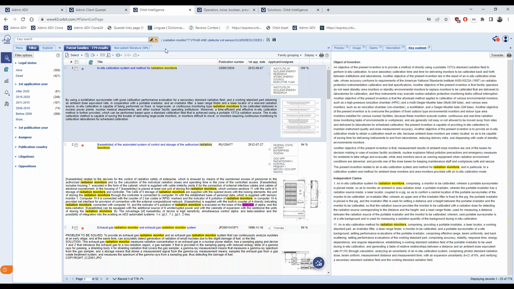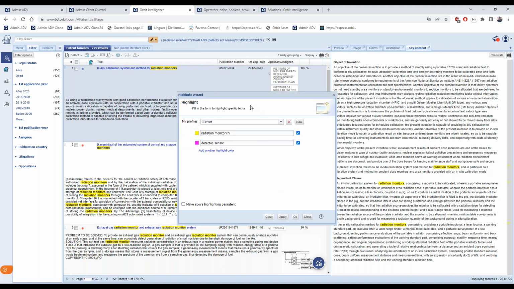And an interesting thing, if you're running similar searches for different projects, for example, is the option to create highlighting profiles. So here, based on the keyword search just run, you can save this profile into your account so that you can find it another time. I can also add other colors and other terms just for review purposes. So I don't know, maybe I can add monitor in blue. I can, of course, change the color I choose. And I can save my profile.